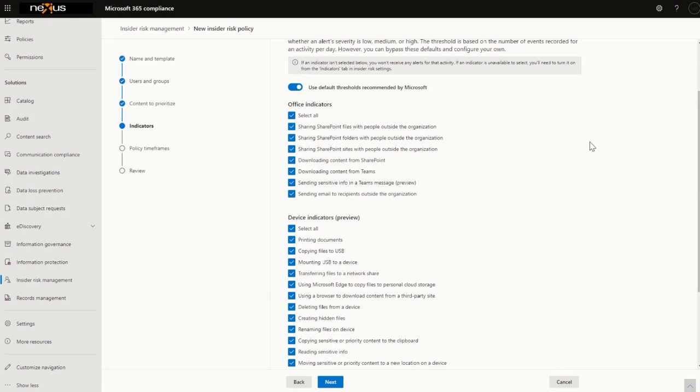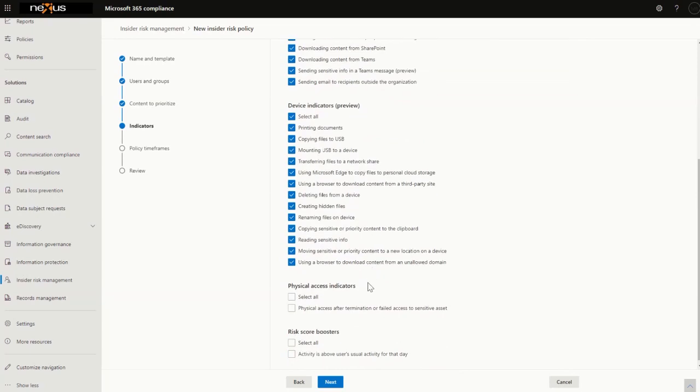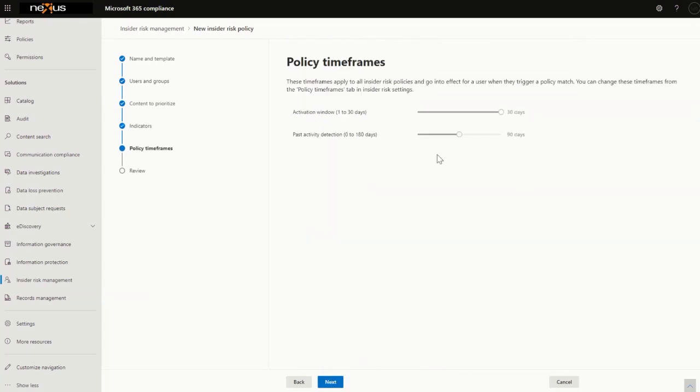When the policy is triggered, it starts to create a case. As the case is triggered, it then starts building information regarding that user. As you can see, this has the policy time frame. So not only does it register at the point of which the policy is triggered, it will also look at past activity, in this case for 90 days, and will keep monitoring that user's activity for the next 30 days.